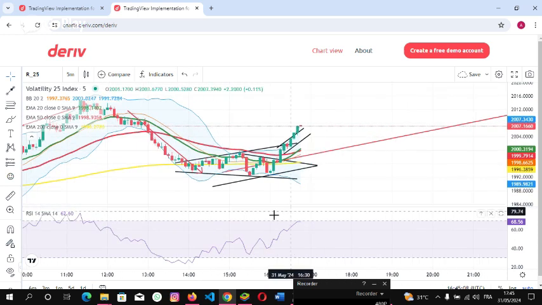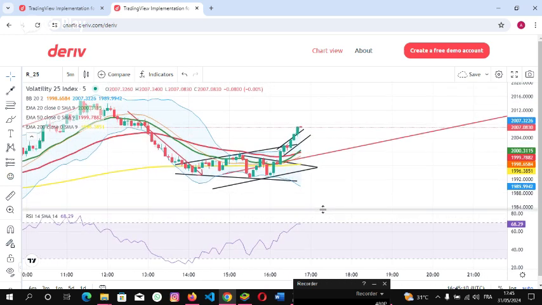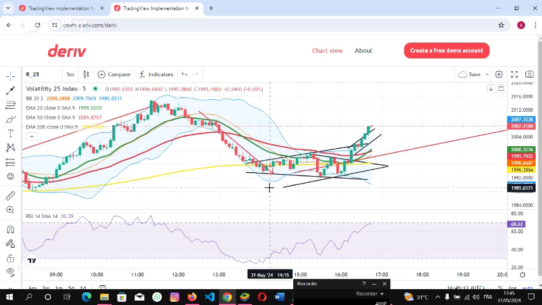Look at this market here on the 5-minute frame. Okay, so what do you see? You see the market here was coming down, as you can see here. I'm going to put an arrow.